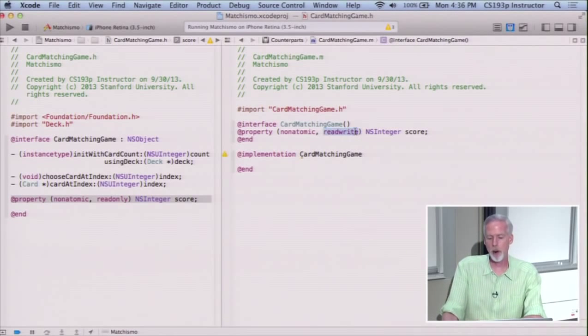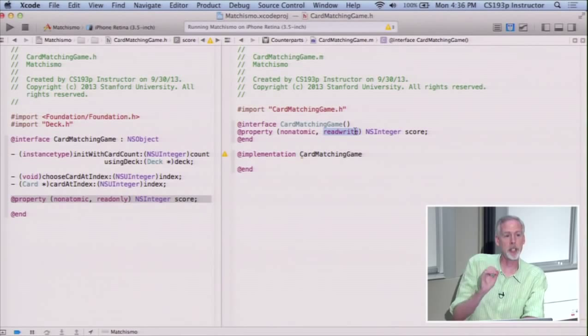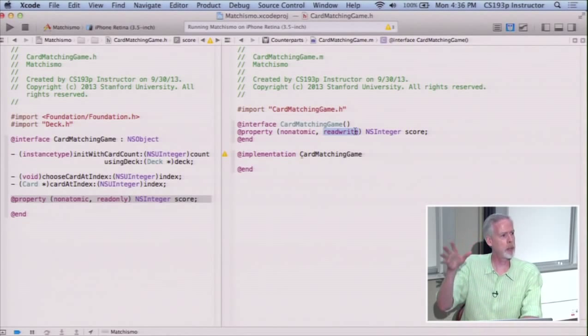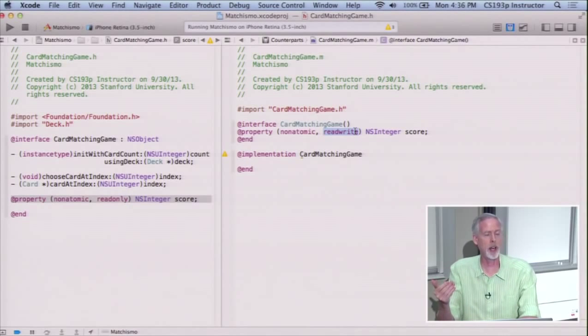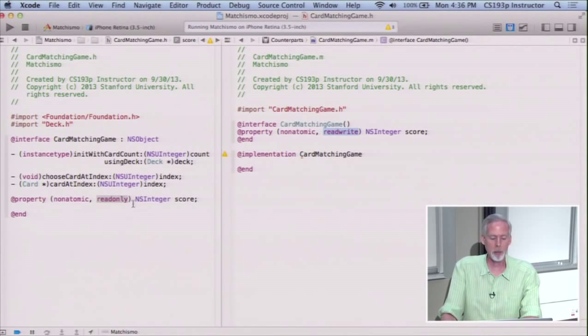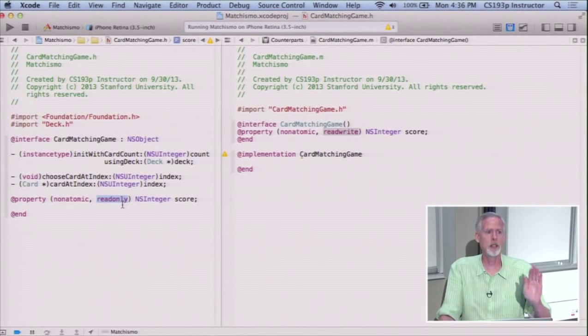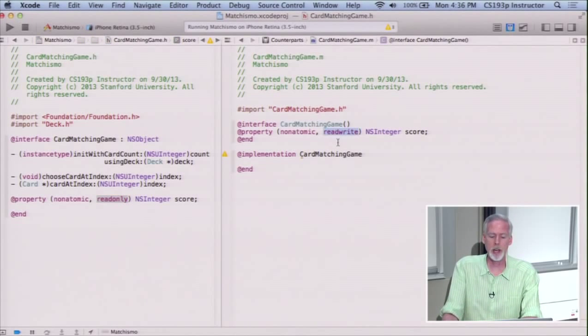Okay, now this read-write, we don't use that very much because it's the default, right? Remember the properties chosen and matched that are in card? Those didn't say read-write, but they had a setter and a getter, okay? They were read-write. We really only use this when we're trying to redeclare a read-only one from public to private. This is about the only time we really use this. There are probably programming styles where people put read-write all the time, even though it's the default. Some people do that with strong, since strong is the default. I like to specify strong everywhere, just so it's really clear what's going on in my mind. But read-write, not necessary for most things, except for here where we're redefining it.